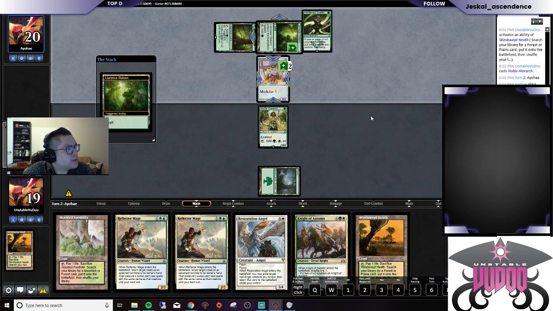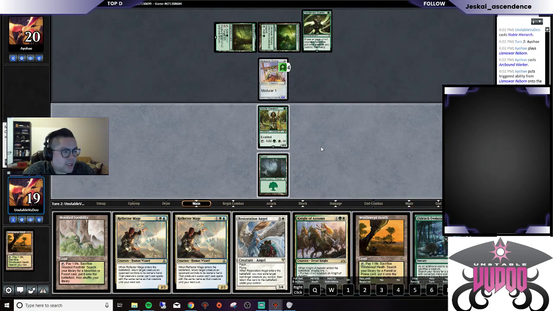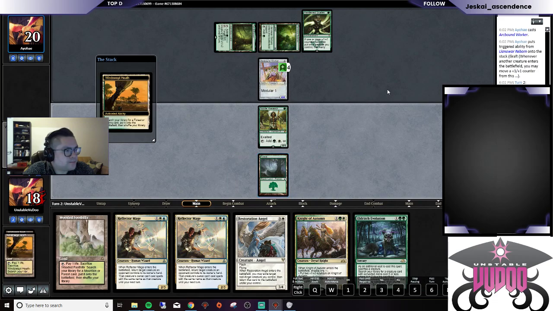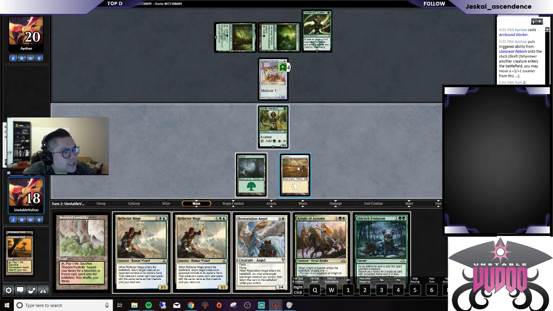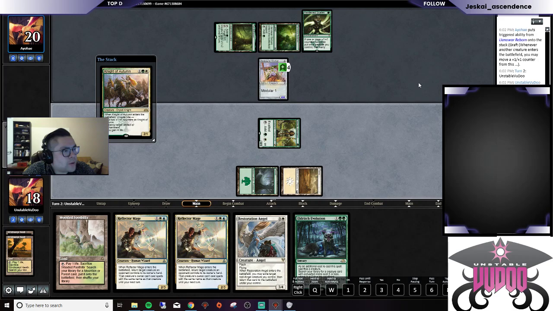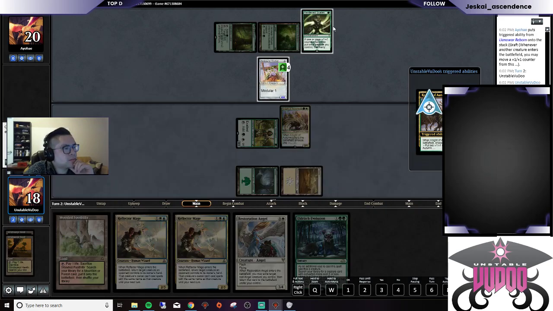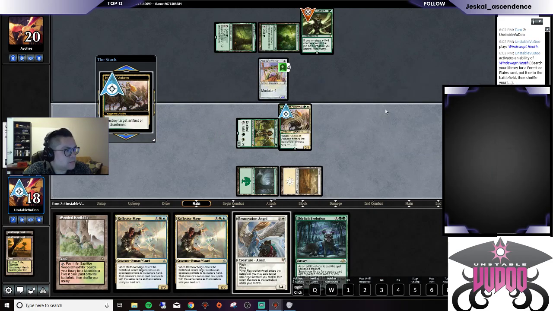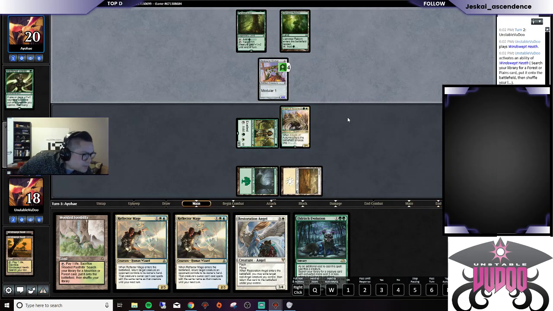Yeah, that Arcbound's fine. We might take a big hit from it for one turn, but that in itself is going to be okay. So let's preserve a little bit of life total. We'll grab the Plains, and we're just gonna run out this Knight of Autumn and blow up the Hardened Scales. And they can swing at us for a big amount with that Arcbound.